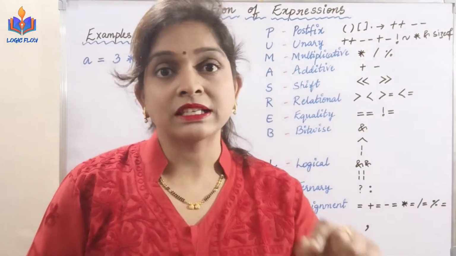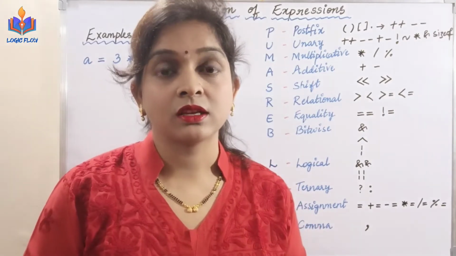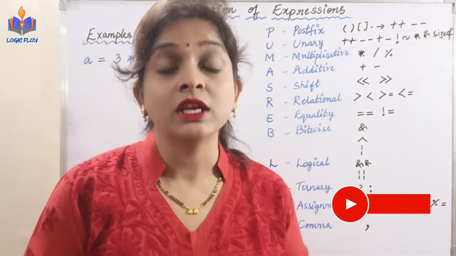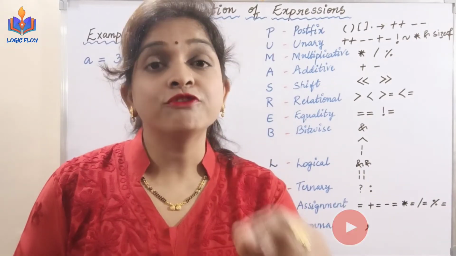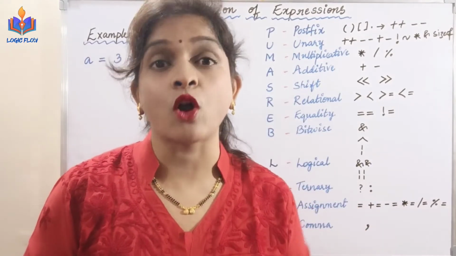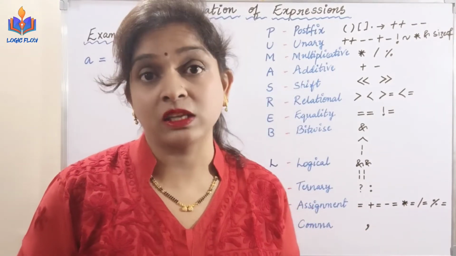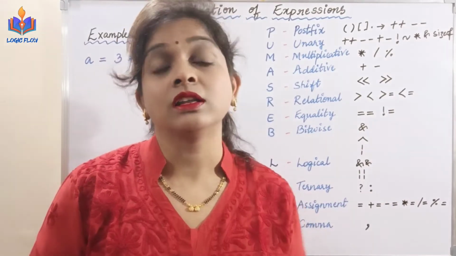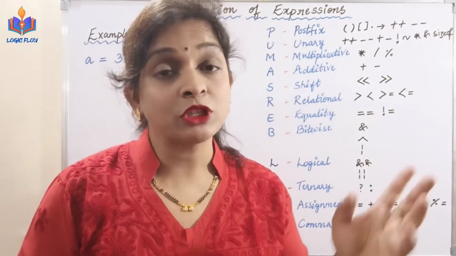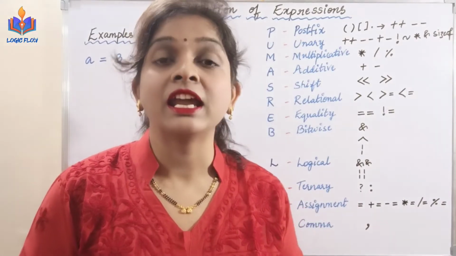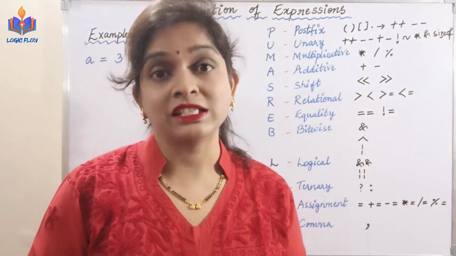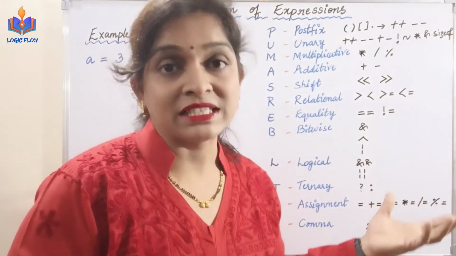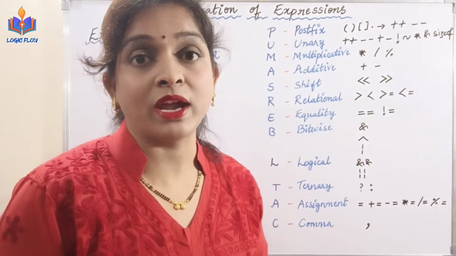So let's have a quick glance at what operator precedence is. Operator precedence talks about the priority given to the operators based on which the expression gets evaluated. Every operator has its own level of priority. It also follows associativity, which tells in which order the expression has to be evaluated. So when operators have the same level of precedence, it says in which order they have to be executed, whether from right to left or left to right. So let's get into a few examples and see how to evaluate the expression.